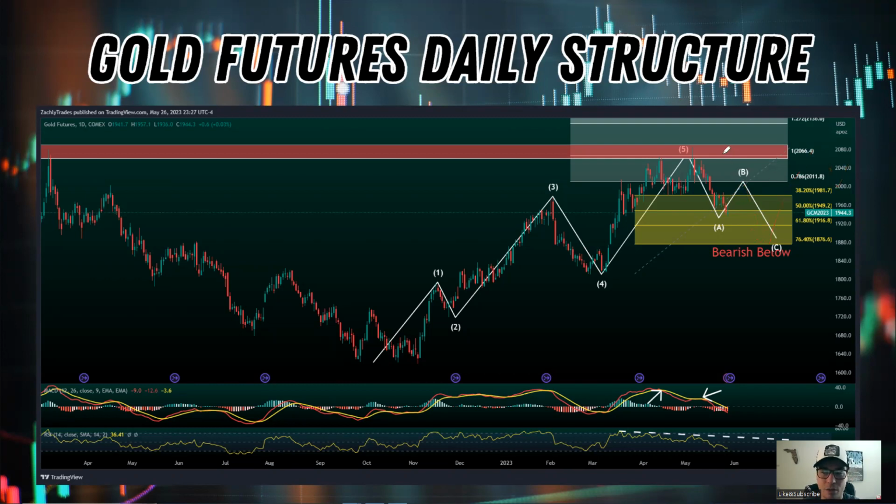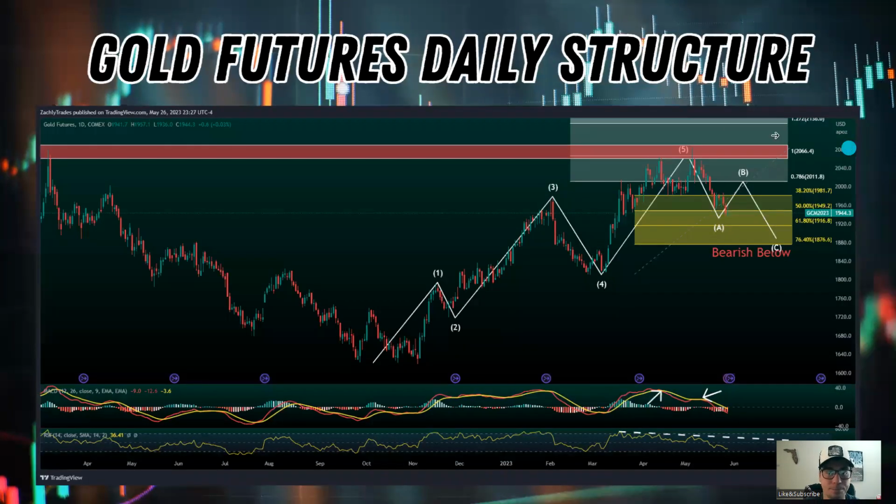But we need to be mindful, if this turns into a 5-wave move, 1, 2, 3, 4, 5, then that would throw out some of the bullish structure that we have here. But at the moment, things are still looking good. We're expecting this pullback. We had the bearish divergence right here. It's highlighted. We had the 2 MACD crossovers, and we're expecting an ABC move after a wave 5 impulsive has been completed.